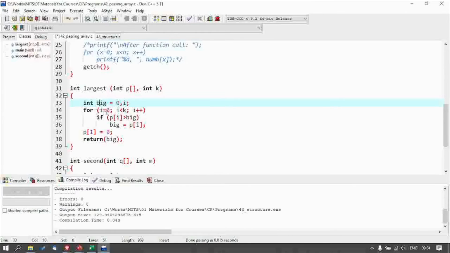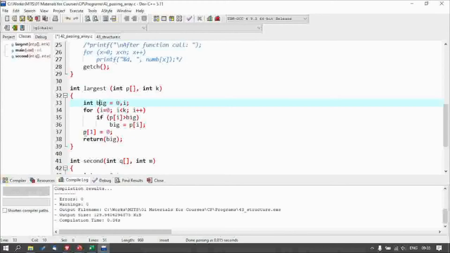So for i equal to 0, i less than k, i plus plus. So i is the counter here, and k is the total number of elements within the array. Then we are checking whether p of i is greater than big. If p of i is greater than big, then we replace big with p of i. So big will be assigned the value p of i.